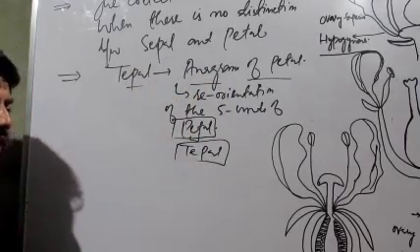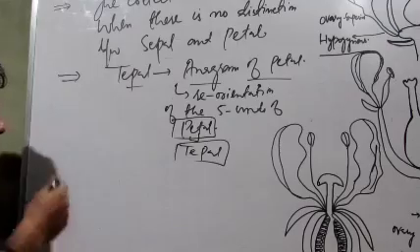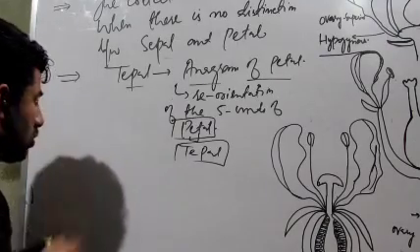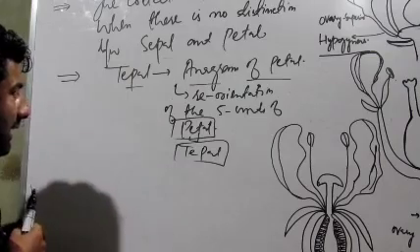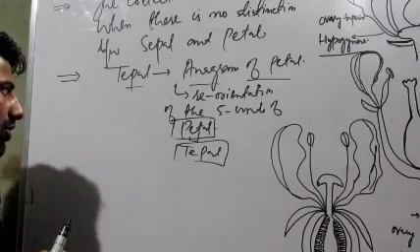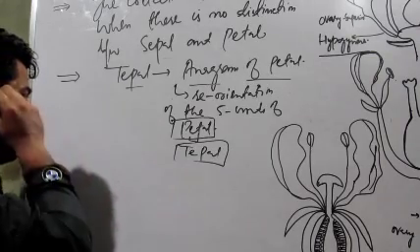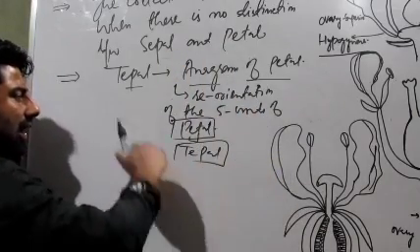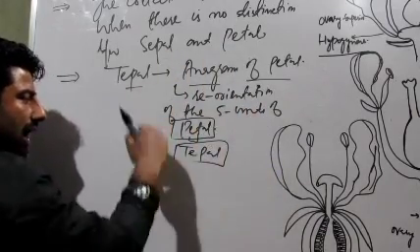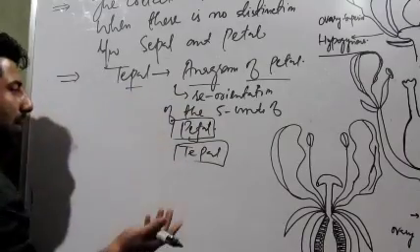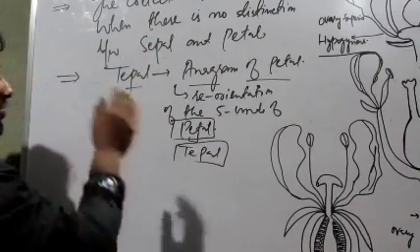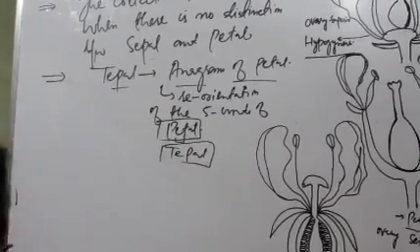That is, it is formed by the reorientation of the 5 letters of petal. ये कुछ नहीं हमने किया है, हमने petal को घुमाया है. हमने petal को घुमाकर tepal बनाया है. और tepal is the term used when there is no clear distinction between sepal and petal.